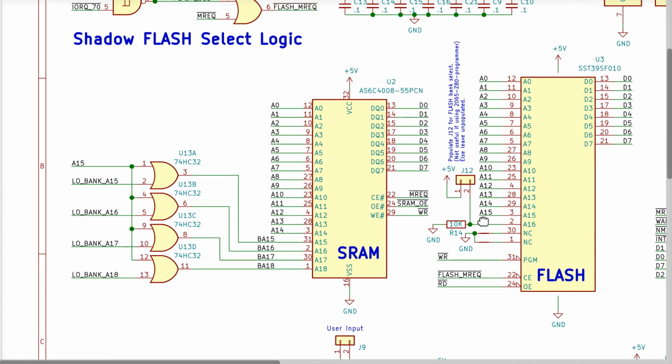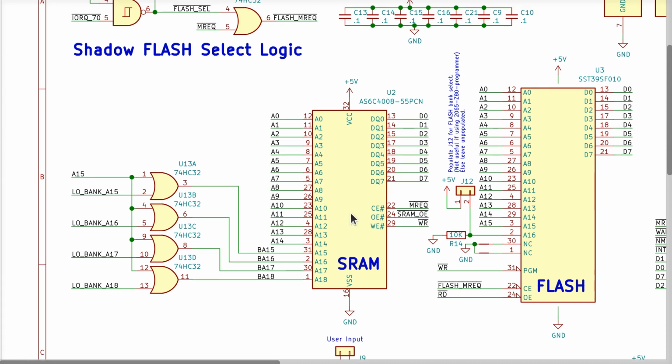Now, let's talk about the static RAM. Some people have mentioned they couldn't find the static RAM either. Well, it turns out that when I designed the first draft of the retro, those of you who have been following all along since day one, I'd have to actually go back and re-watch some of the videos myself. But I know the very first version of the retro, the prototype, did not have a 512K SRAM in it. It had 128K SRAM in it. And I still have some of those chips around, so we can verify that they still work in the retro.